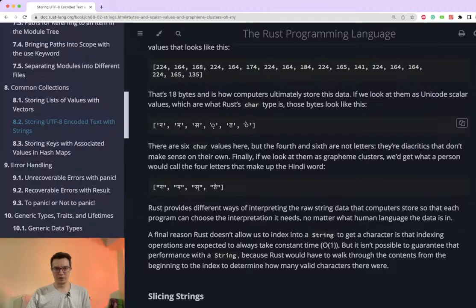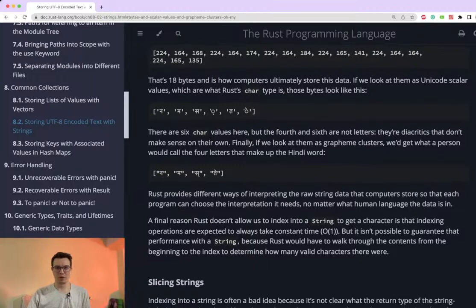You see this dashed circle, it means this symbol comes under this one, and this one goes above this one. There are 6 char values here, but the 4th and 6th are not letters, they're diacritics that don't make sense on their own.